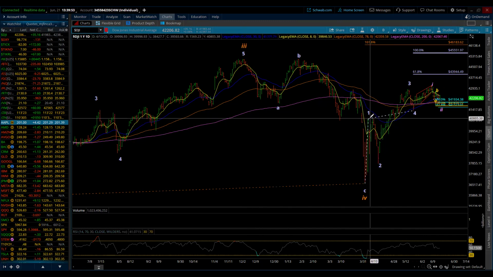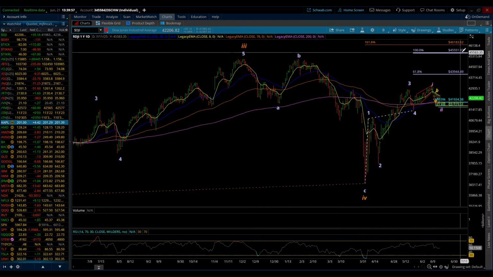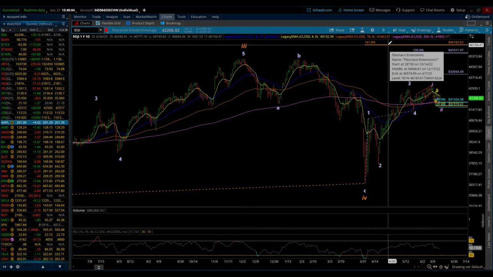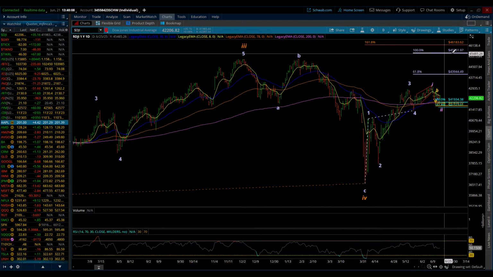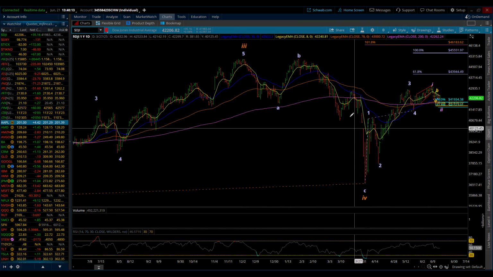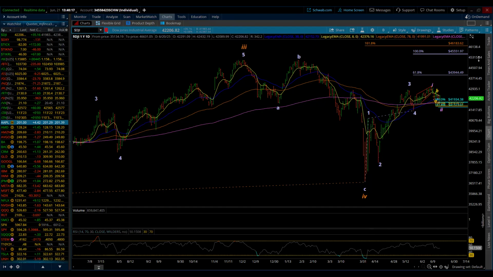Well, 1 was pretty big. So wave 5 projects up to 45,552, a new all-time high. And if that gets there, it will complete minor 5. Everything will line up where we can get this minute fifth wave in, because minute wave 5 will complete minor wave 5, will complete intermediate wave 5, will complete all the way down the line, all the way up the line, I should say.